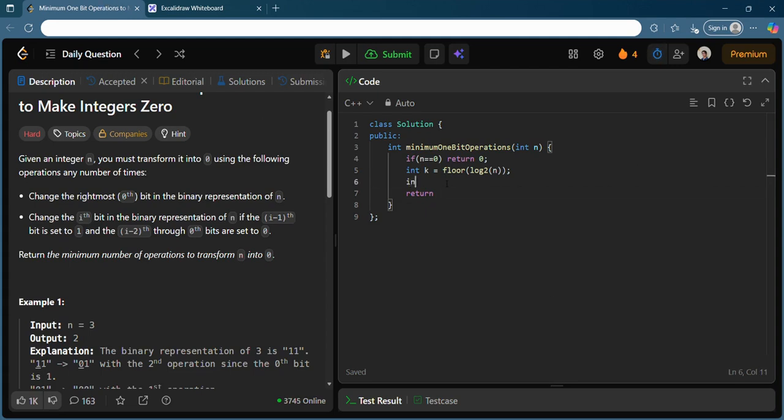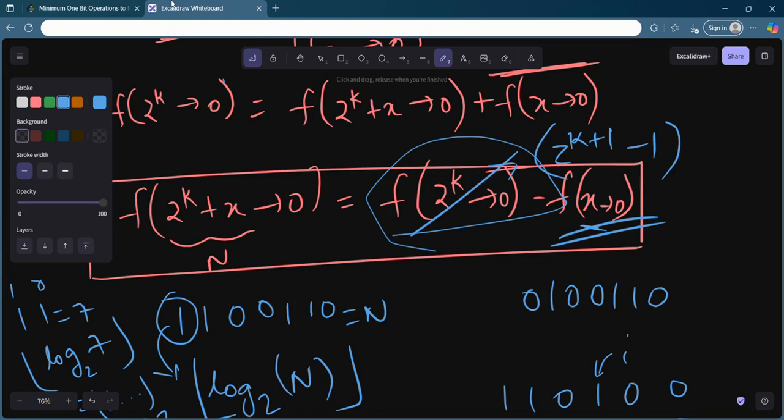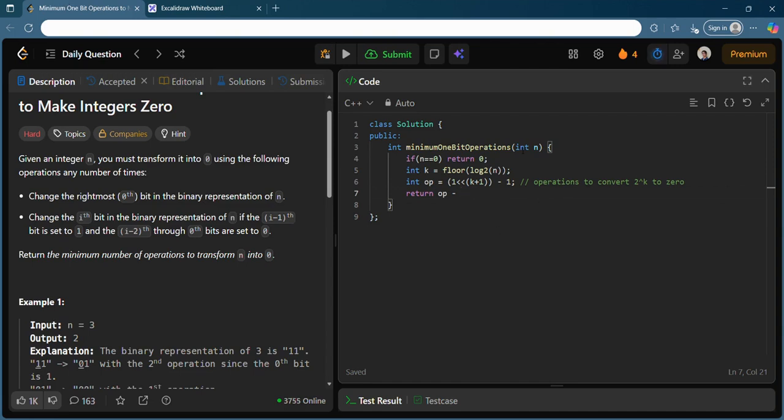So how will I calculate this 2 to the power k plus 1? I can calculate an operation count OP, which is needed to convert 2 to the power k to 0, so 2 to the power k plus 1 minus 1. And then the number of operations, minus the formula we got, minus this x to 0.